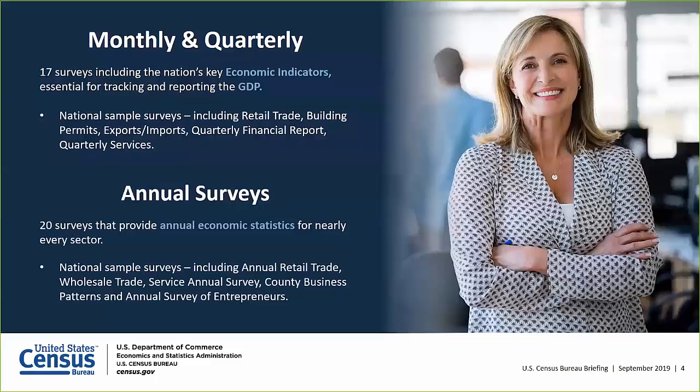Annually, we do 20 different business surveys. These cover, again, national surveys like the annual retail trade program and the wholesale trade program, the services annual survey, as well as administrative programs like County Business Patterns, which publishes data on employer establishments in the United States, and the Annual Survey of Entrepreneurs, which publishes information based upon the race, ethnicity, gender, and veteran status of the business owner. These are great programs, provide annual information.